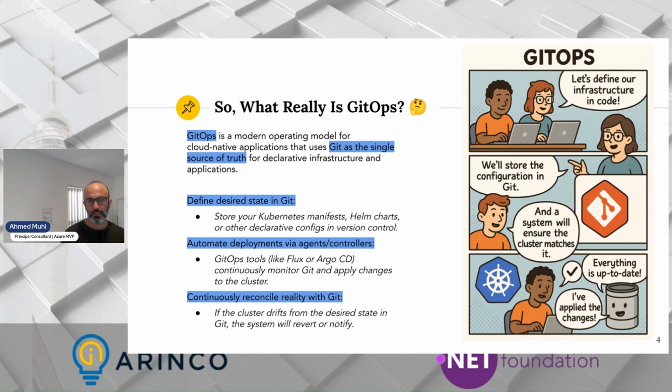And finally, GitOps is continuous reconciliation. The word reconciliation sounds a bit abstract. What it means basically is that you have an agent that is continuously looking at your Git repository, checking and syncing: the desired state, whatever you told Kubernetes to provision for you, is it actually matching your current state? That is called reconciliation. If it finds that it has drifted, it will sync it to what it sees in Git.